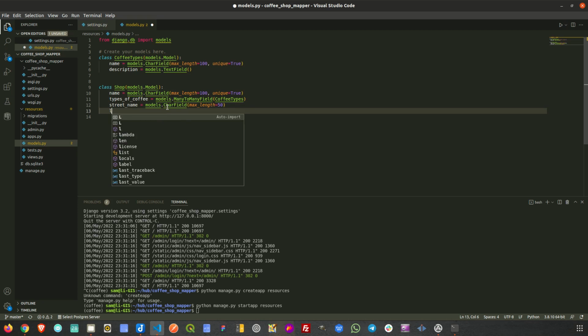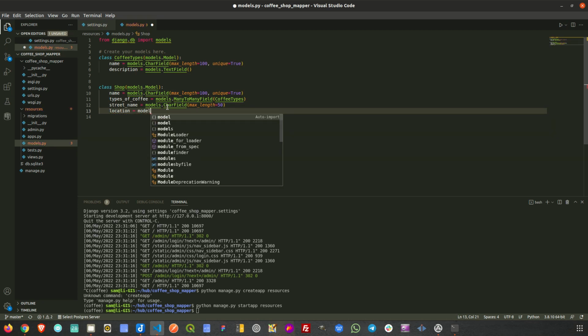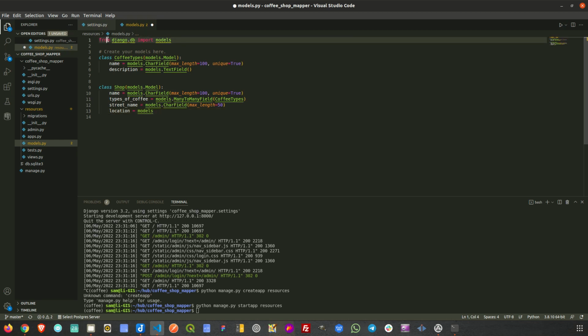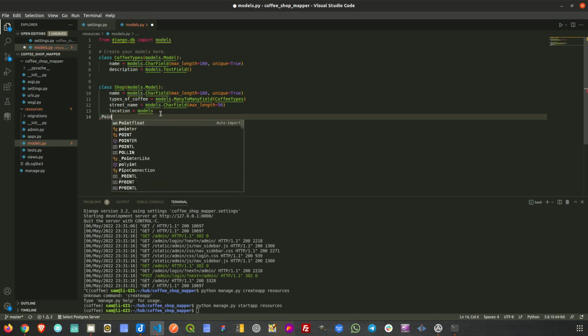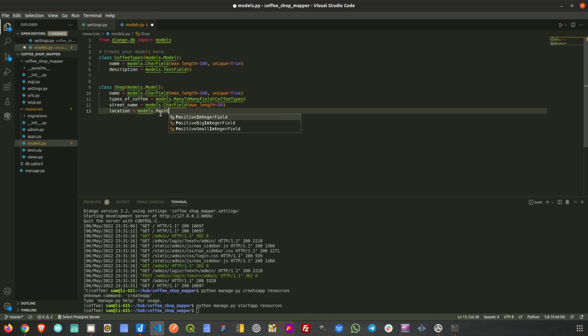The most important one we want to focus on is the location. There's something you need to do here. If you look at the first line, the default line that comes with this file, it's from django.db import models. If we try to put a PointField here, you see it's not even giving me a hint. It remains white in color compared to the others, because there's no class for PointField within these models.